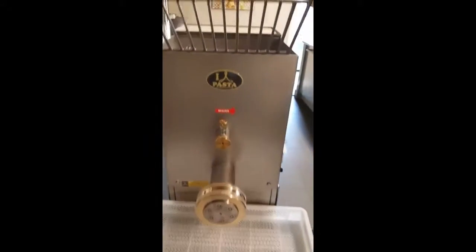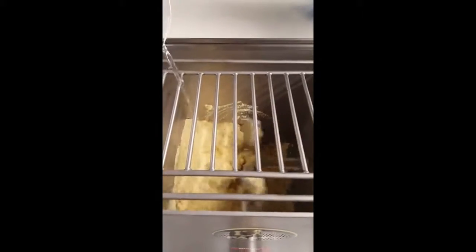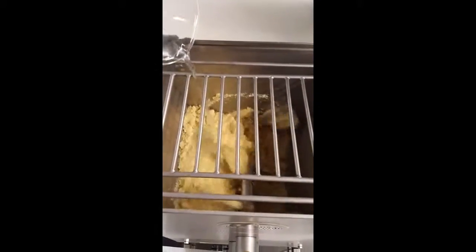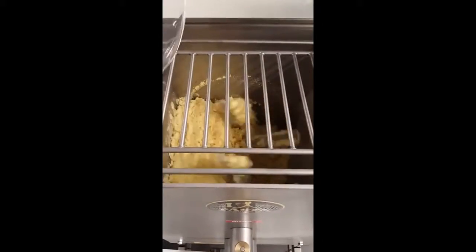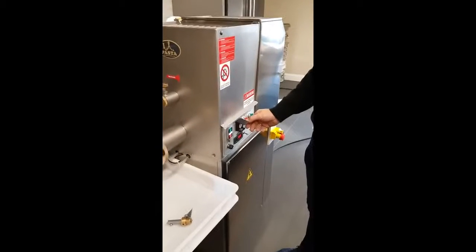We can start with flour in the mixer. Close the mixer. Turn mixer on. Add the water. We're gonna give approximately 2 minutes, and we'll come back when we're ready. Okay, the mixing process is completed.